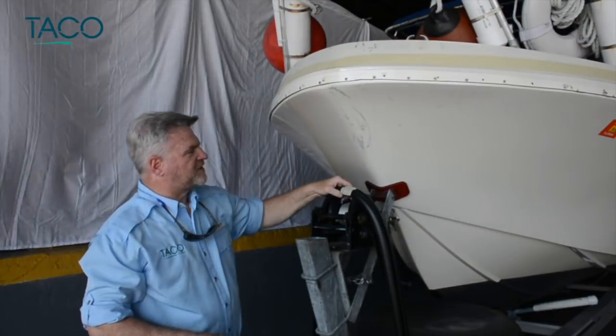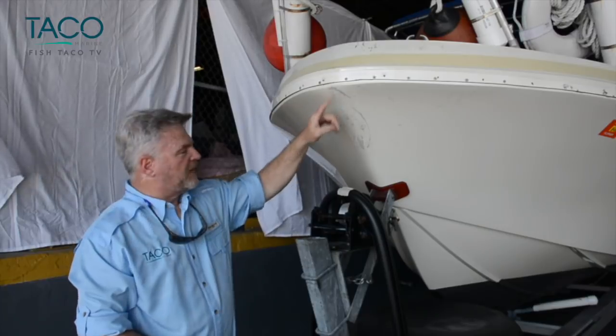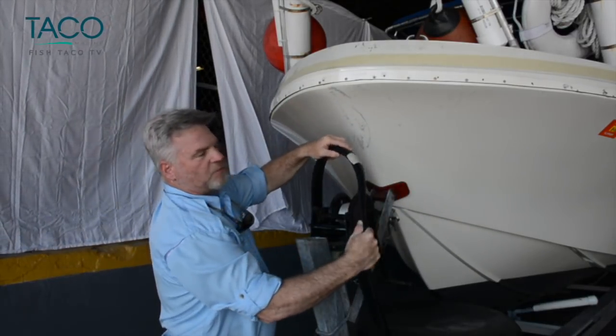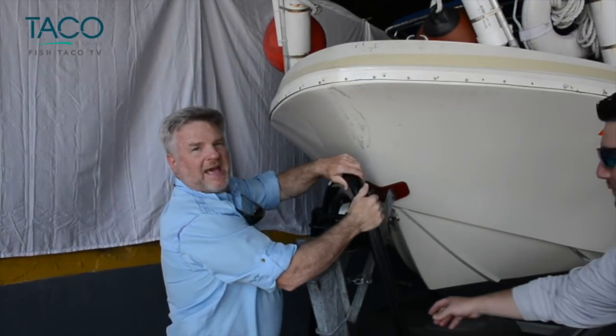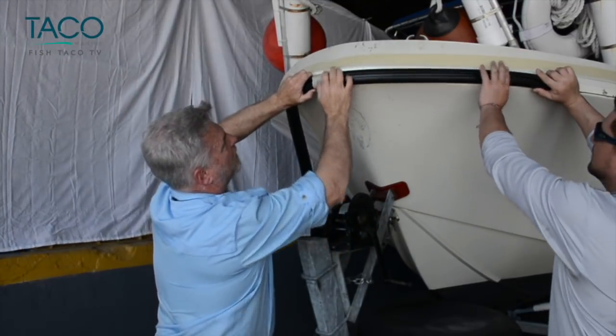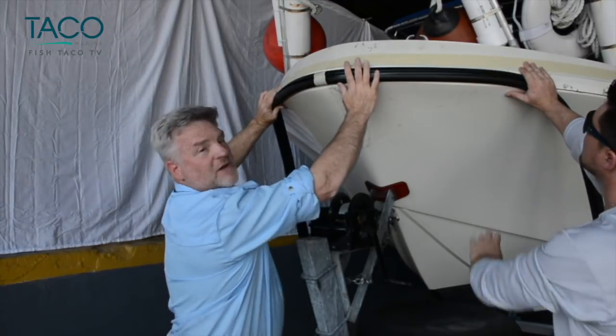Okay, we found our center point in our rub rail. Now we found it on the bow of the boat. Real important at this point, make sure that these two match up. And this rub rail has a flange underneath that pushes up against the cap to designate its location and how it goes on this boat. So we'll find the center points, making sure that everything is lined up well.